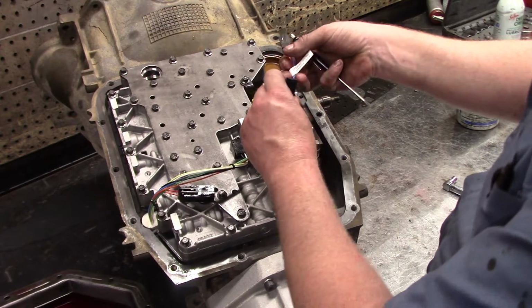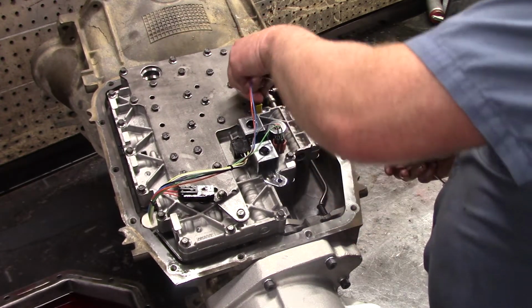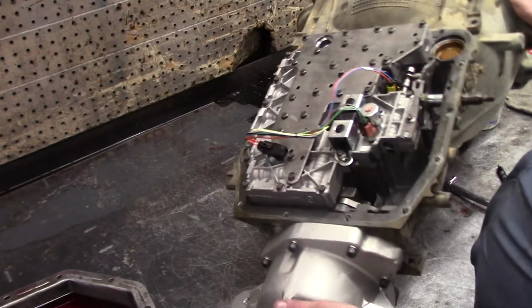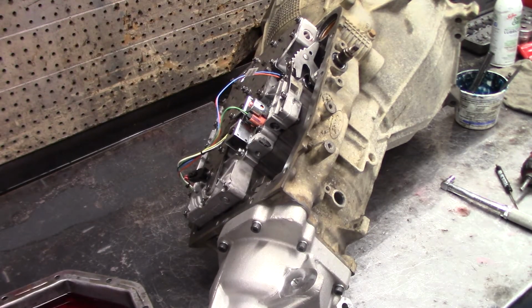I'll lock up. Then our EPC. Obviously this is going to sit so I can retorque later when I put our speed sensor in it. Clean that bad boy off.